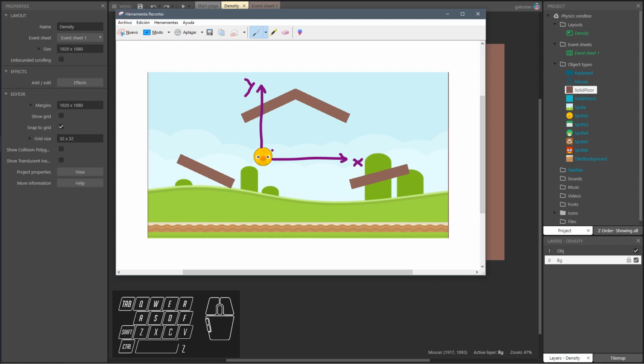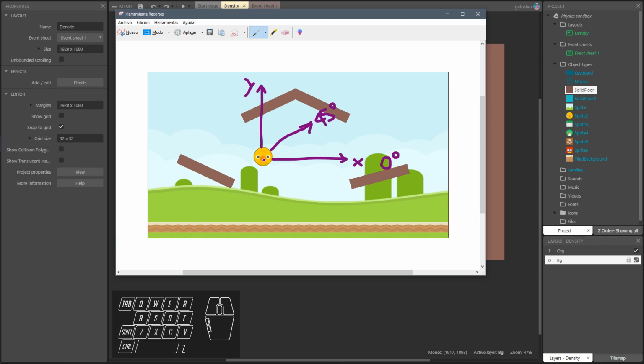Let's say this axis is 0 degrees. You can, for example, apply a force towards an angle, such as an angle of 45 degrees.